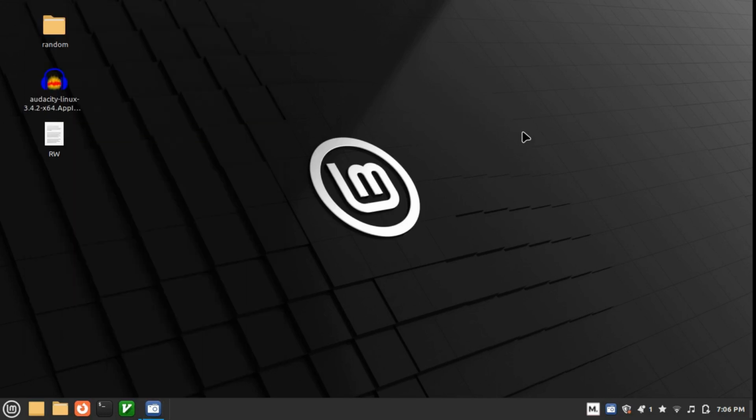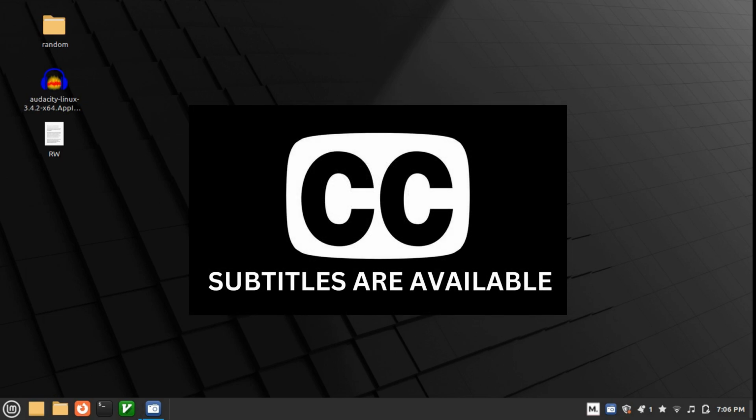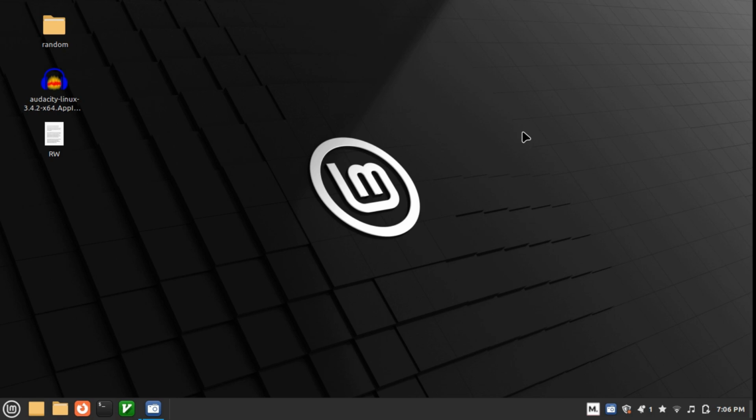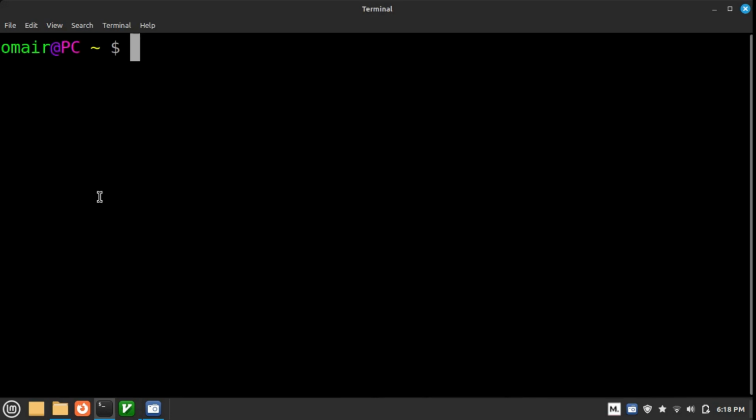This is the second and the final part of the Linux terminal shortcut series. In this video, we will take a look at some other shortcuts that are super useful. Okay, let's open the terminal application. Let me maximize the terminal window and enlarge the text so that it's more visible and clear.